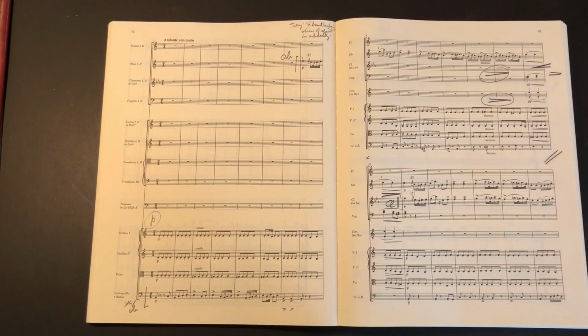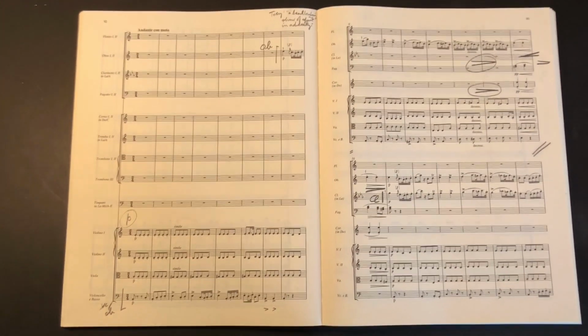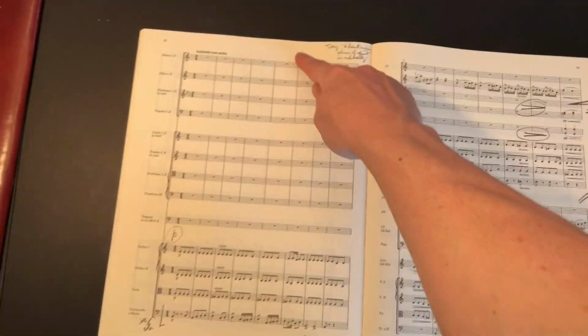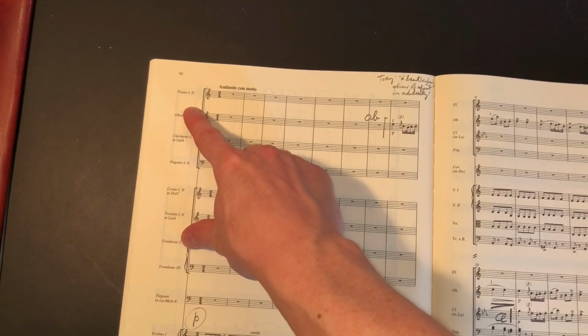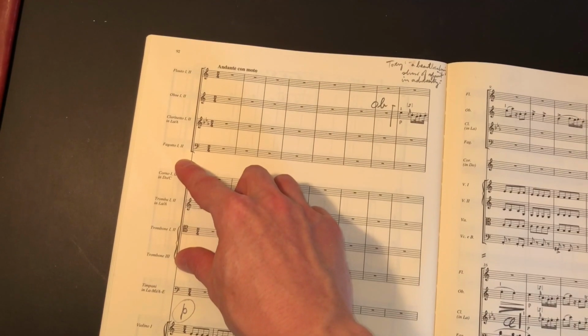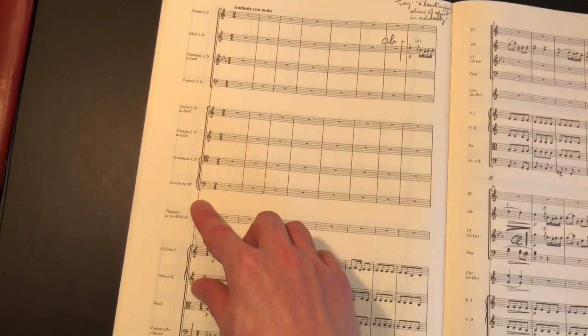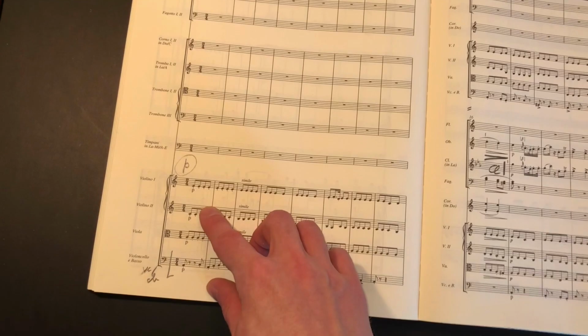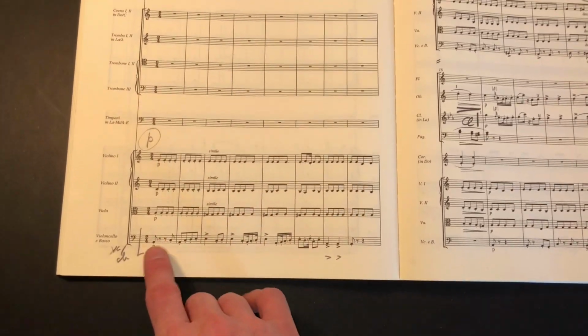So now we're ready to work on the full score of the piece. Here's the full score of the same music that we were listening to on the piano. So in front of you here, on one page, all of this happens at the same time. So this is the whole orchestra. Look here, we've got flutes, oboes, clarinets, bassoons, all in Italian, flauti, oboe, clarinetto, fagotto, horns, trumpets, trombones, timps, first violins, second violins, violas, cellos and basses. So that's what you heard me play.